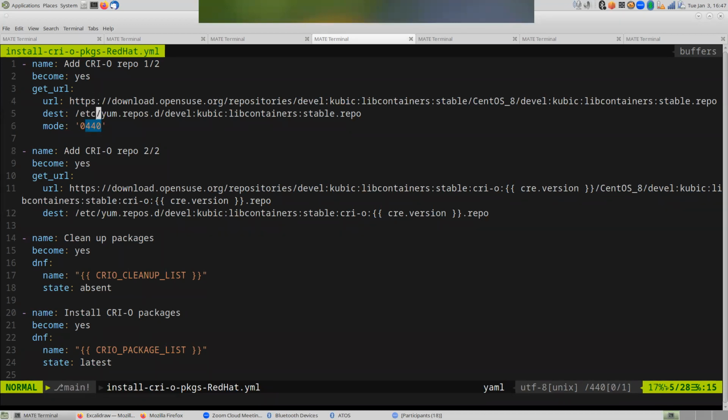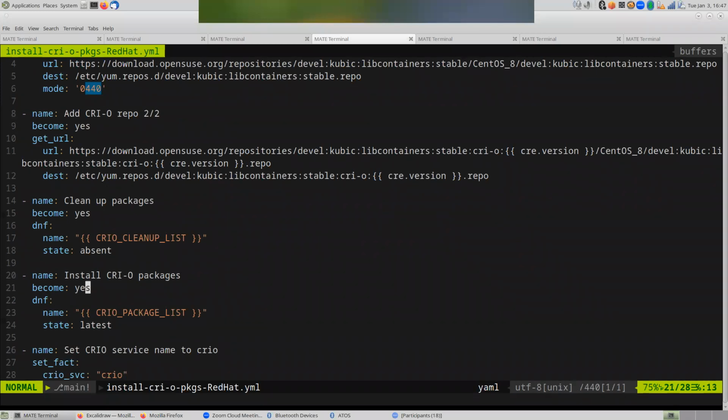So here I'm going to get the URL, picking up the second one, because with Red Hat, for example, I need to have both of these repos and that kind of stuff. Then what I'm going to do is clean it up, so make sure that some old stuff like containerd is not there.